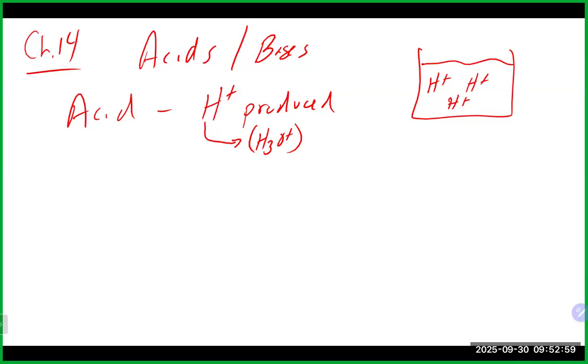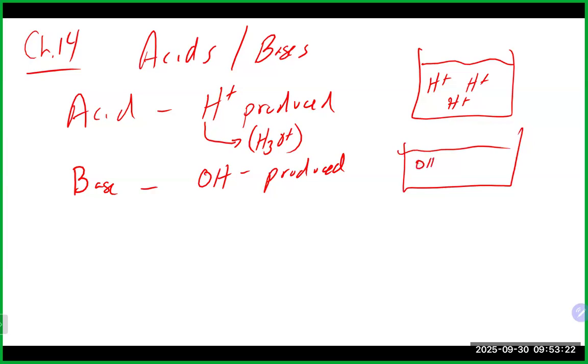One is the hydronium ion, one is the hydrogen ion, and they basically mean the acid part of the solution, and you can interchange them in formulas and also equations as well. The base is something that will produce hydroxide ions in solution. And again, same idea. Basically, we are going to be producing free floating hydroxides in that solution.